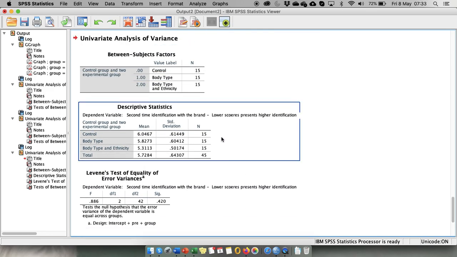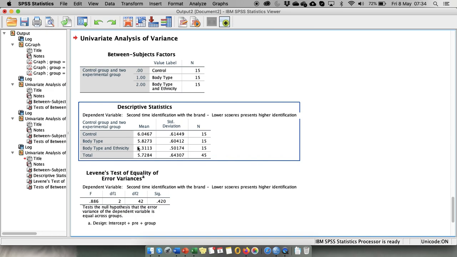What we can see from the descriptive statistics is that the highest identification was where brands were diversifying in body types and ethnicities when presenting their garments on models, slightly less when it's just with body type, and the identification was very low in the control setting with the standard brand, because a high score represents lower identification.